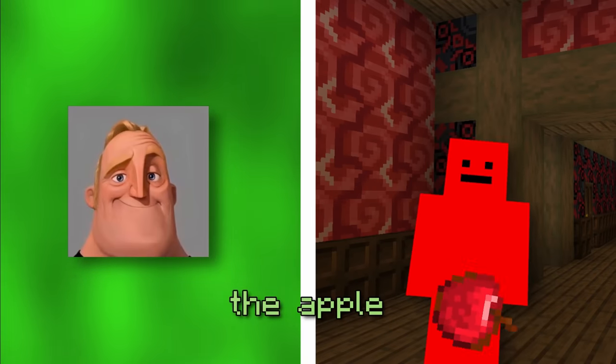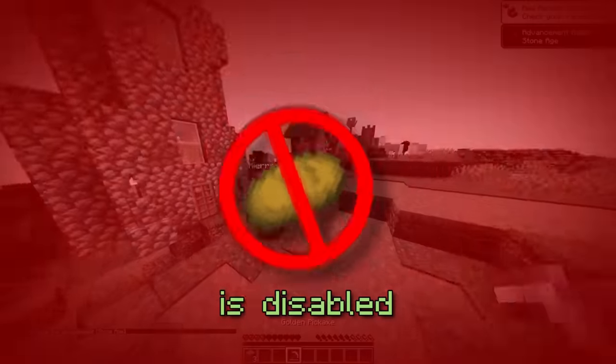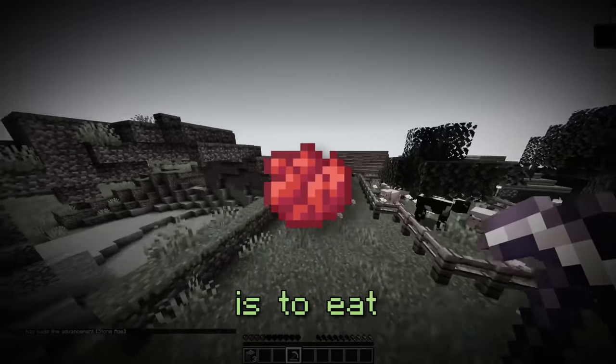I know what you're thinking. In this manhunt, the red person will eat the apple, the green person will eat the kelp, and the blue person will eat the chorus fruit or something. Wrong! In this video, all food is disabled, and the only way to get hunger is to eat colored dye.